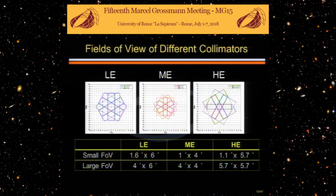All these three telescopes were designed to work in a collimated way, and in that case most of these detectors are designed with a smaller field of view, as shown in this table. But some of these detectors are designed with a larger field of view, in order to detect the diffuse emission background. Some of the detectors were also set to be blind to measure the particle background. For the orientation of the small field of view detectors, they were divided into three groups.